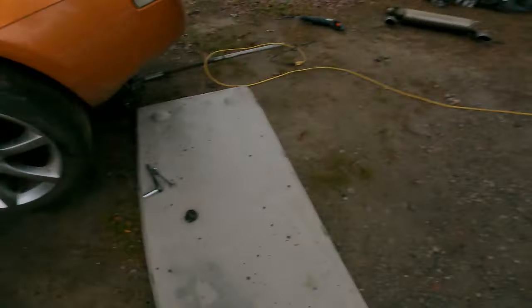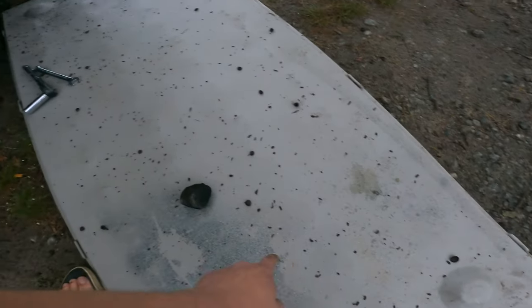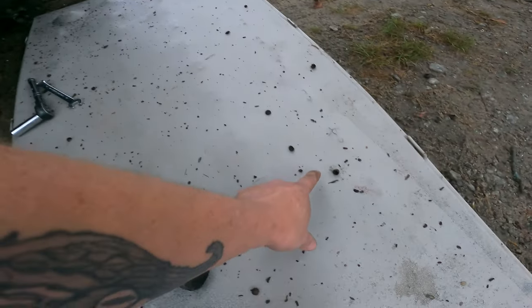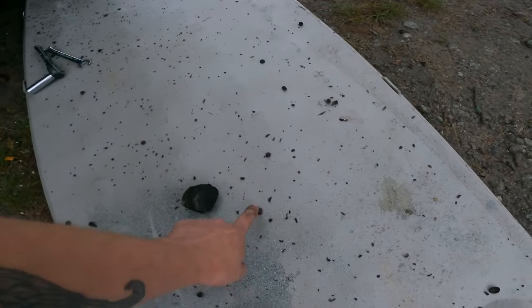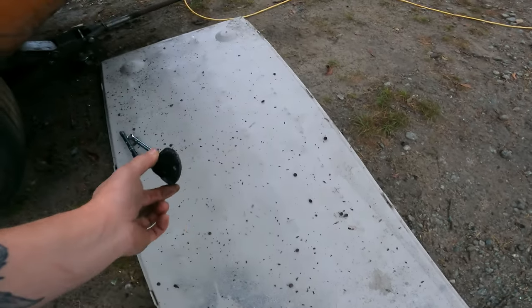I don't know where the clog was, but I cut the exhaust off and it blew trash and stuff absolutely everywhere. I think like the cats or something. Look at this. Look at that. I don't think it was the muffler, but you can see the little nuts and stuff where mice or something got in there. So it was definitely clogged up. This all blew out of the exhaust.